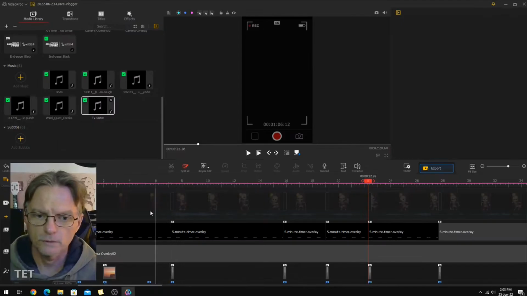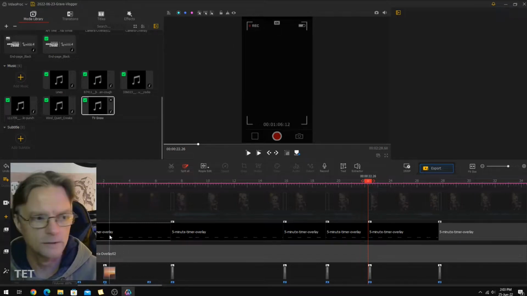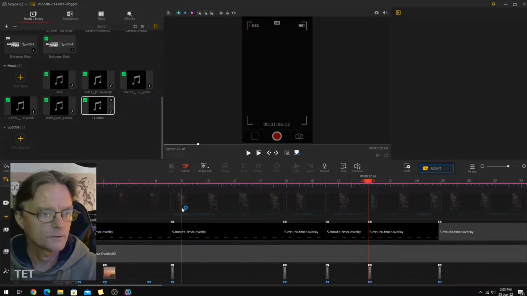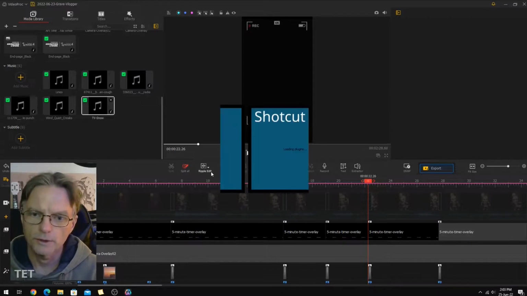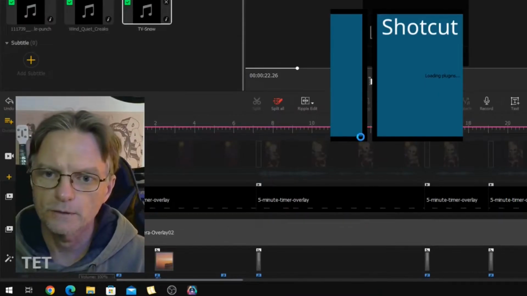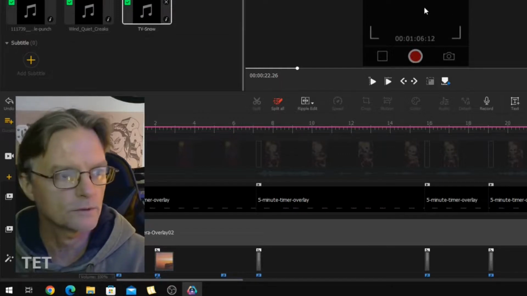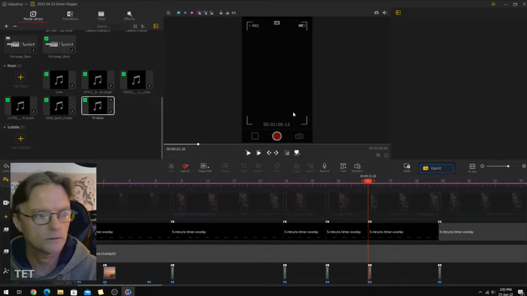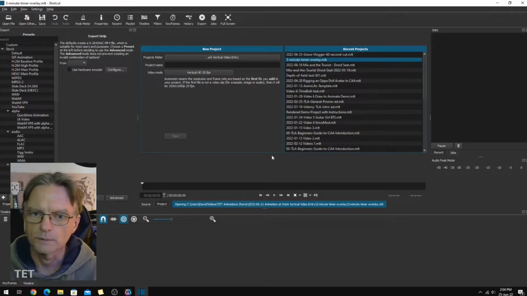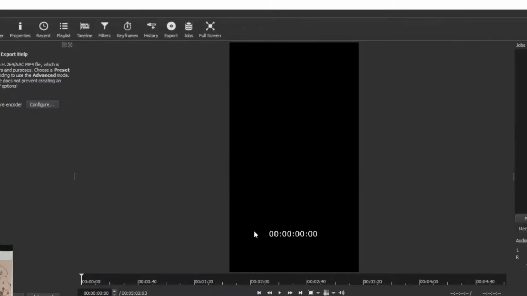So what I had to do was go into my trusty editor, which is ShotCut. I'm just opening that now, because what I know about ShotCut is that when you add text or a text block in ShotCut, the default text that actually gets put into the text block is an animated timer that looks just like that. So if I open that, you'll see here that's all this file is. It does have the camera overlay in it just for positioning purposes, so I could put that in the right spot. And if you play it, that's all it is.